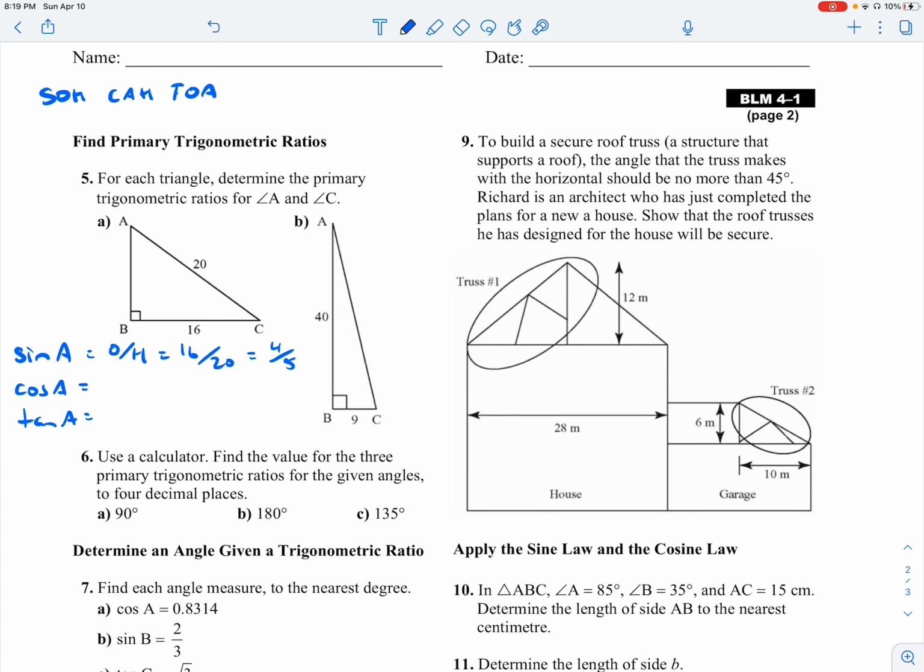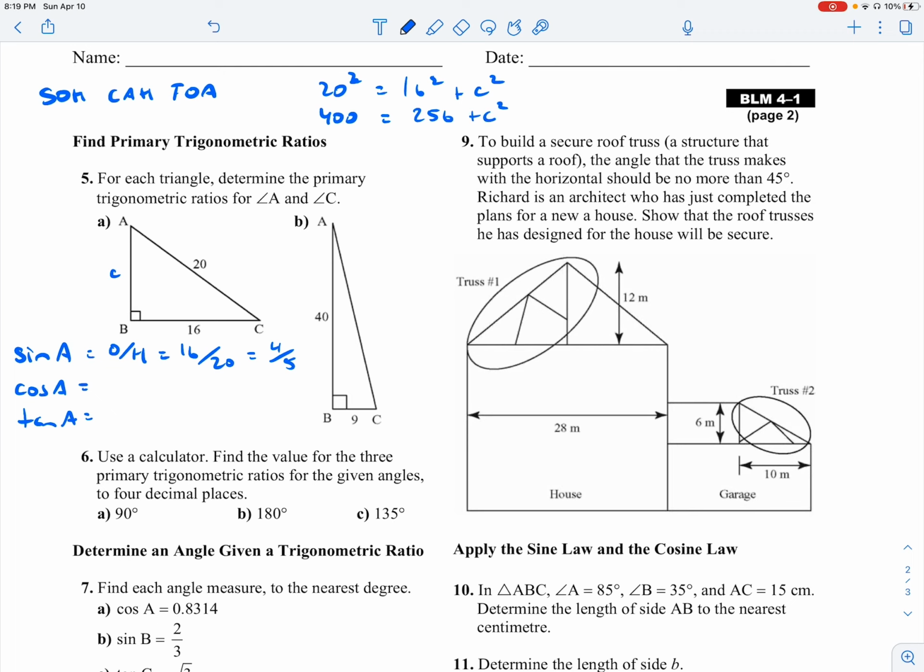All right, I want to do the rest of them, but I actually need to know this side length. You might have noticed that earlier. This is actually a good example of the 3, 4, 5, but let's go ahead and solve this one. You could do it this way. You can write out Pythagorean's theorem, and you can say 20 squared equals 16 squared plus, this is called C because it's opposite to angle C, plus C squared. So we got 400 equals 256 plus C squared.